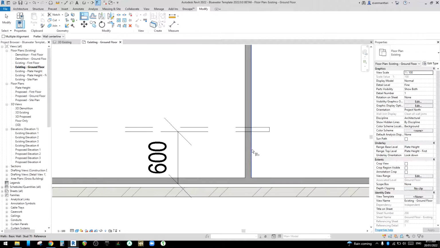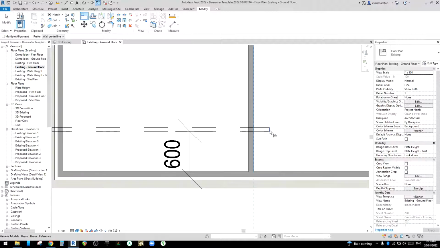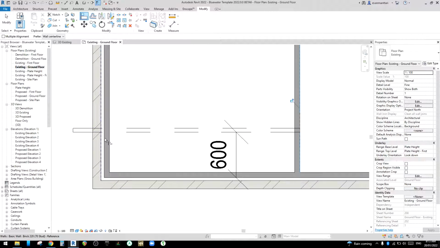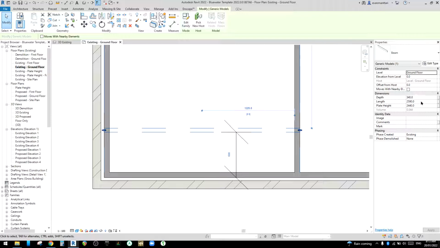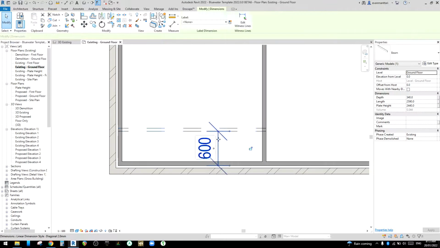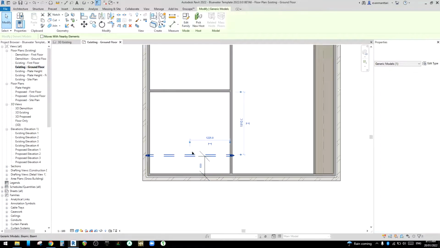Now, same goes. If you use the little one, you'll see it moves it. Tab, see it's just moving it, but not finishing it off. Or if you use the extend one, the magic extend one, boom, it takes it straight to the right spot. And you don't have to know what the length is, you just get to do it. The length was a 2590 beam, but you didn't have to sit there and type that in. So it just saves you so much time.